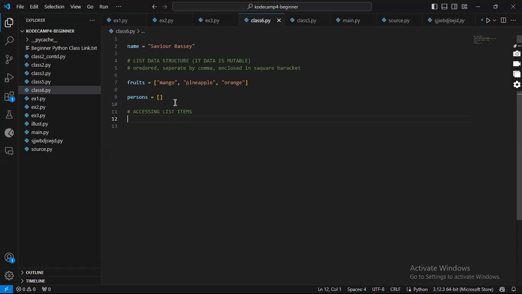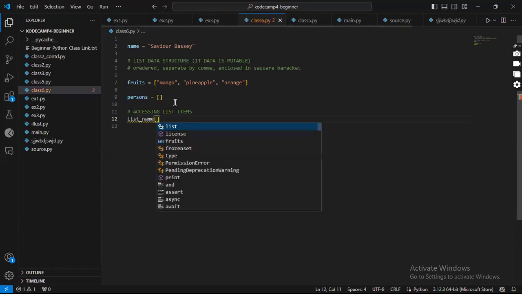To access a list item, we follow this specific syntax. First of all, we specify the list name. The reason for that is that your program may have as many list structures as possible. It is not limited to just one list structure at a time. So in order to be sure which list you want to get a specific item from, you need to specify the list name. So what comes first is your list name. This is more like a syntax, so I'll comment that out. And after that is a square bracket again.